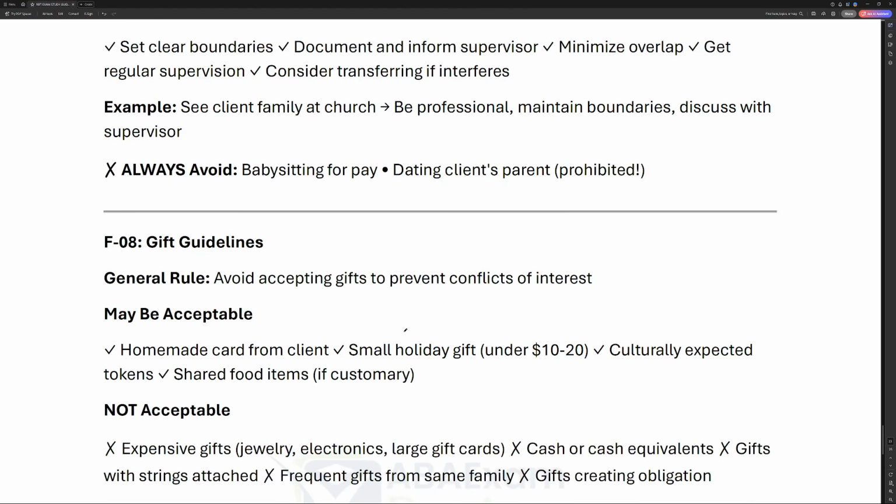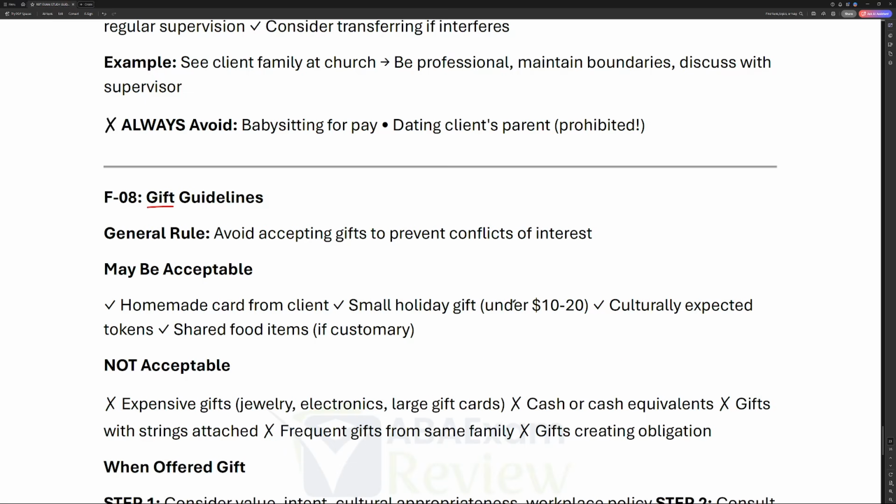Now, general rule for gifts. Big one as always. Avoid accepting gifts to prevent conflicts of interest. Now, the hard and fast rule is under $10. What may be acceptable? So on your exam, stick with under $10. Now, all right, if you get a holiday gift that's $12 and the client themselves gives it to you, that's going to be difficult to turn down, all right?